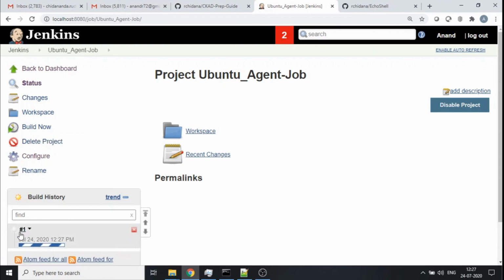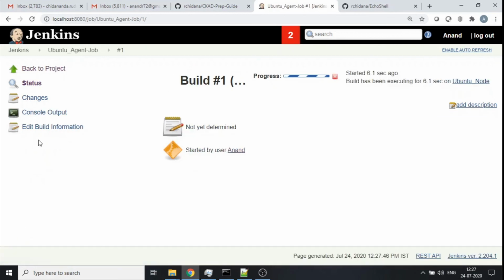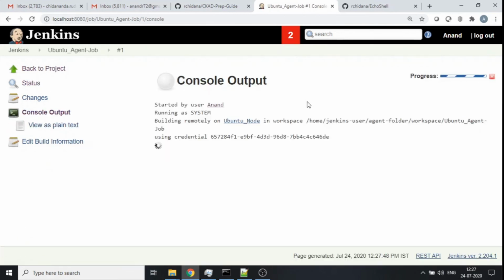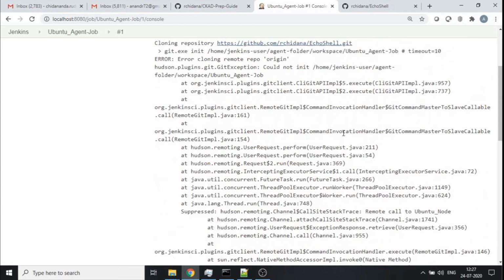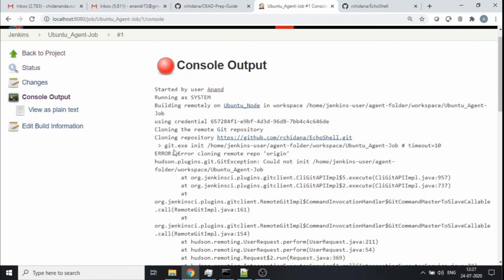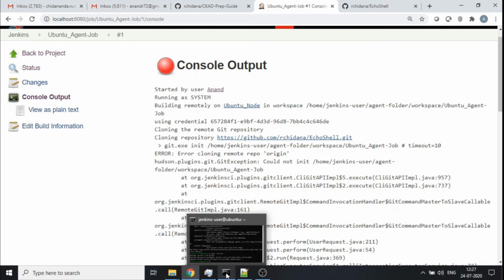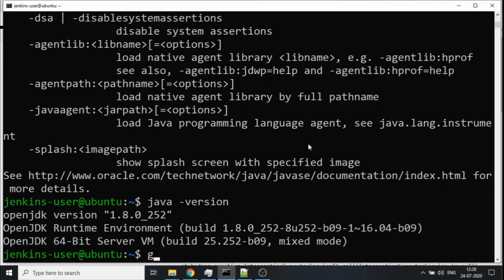Okay, so though we are putting up the job on the Jenkins Master, we all know that the job is delegated to get into my Ubuntu node. Great. Now this job failed. So what is the reason why it failed? It is trying to execute Git on my Ubuntu box, but I think I have Git installed on this machine for sure because it's Ubuntu box.